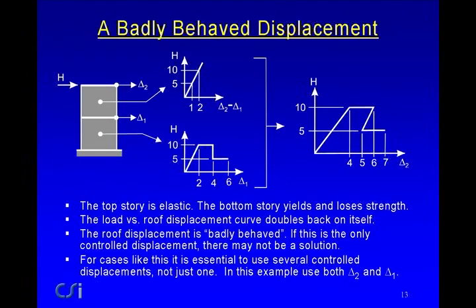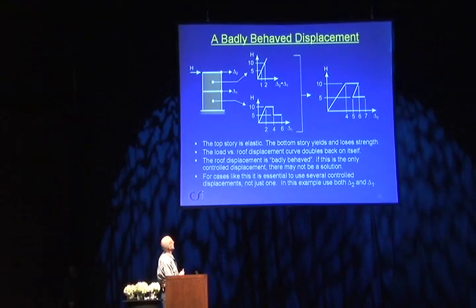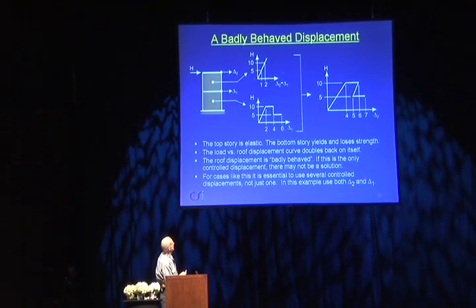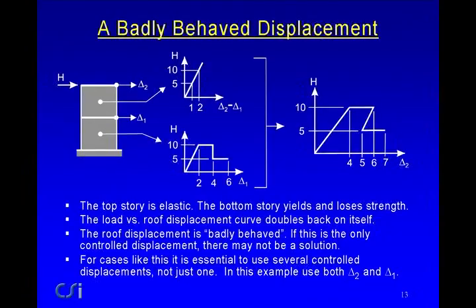Now, we'll spend a little time on this, but here's a two-story structure. And we have a displacement at the first floor and a displacement at the second floor at the roof. And let's suppose that the upper story has behavior like this, which is linear. So loads of 5 and 10 for H, and a stiffness of 5, which gives you displacements of 1 and 2 for loads of 5 and 10. And this then is the displacement delta 2 minus delta 1, so the story-to-story drift versus the story shear.